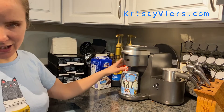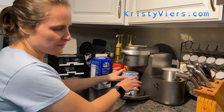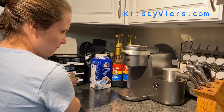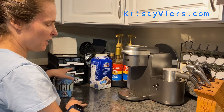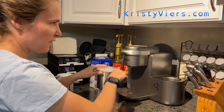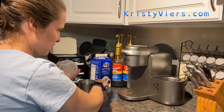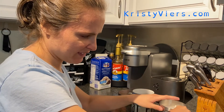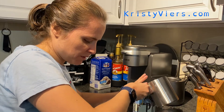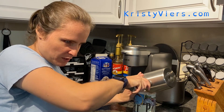When the froth part is done it'll beep, so you'll know the milk is ready. Then I'm going to remove my coffee cup from where it brews, and remove the froth cup with the warm milk and flavor. I'm going to pour the contents of the milk and flavor into the coffee. There is a little lip on the cup, so I'm going to use that as a guide. There's some froth — I always hope it comes out.